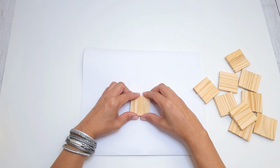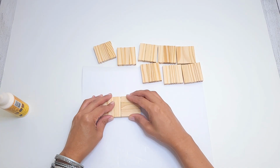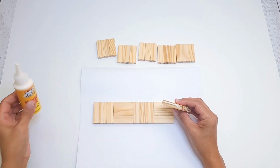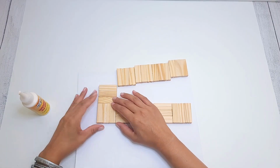Now I'm going to glue these groups of 3s together like so, alternating directions going from vertical to horizontal, and I'm going to do 5 in a row. Then I glue another 5 just on top of that.